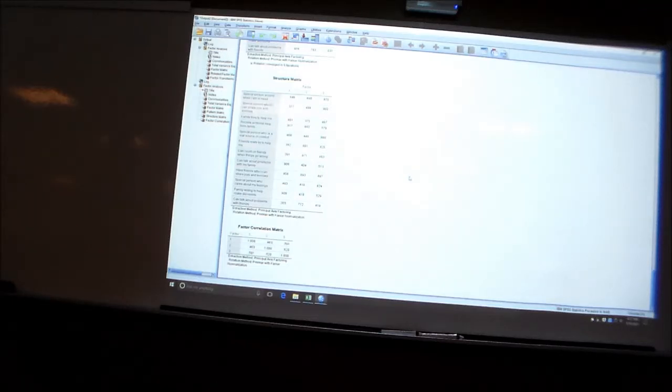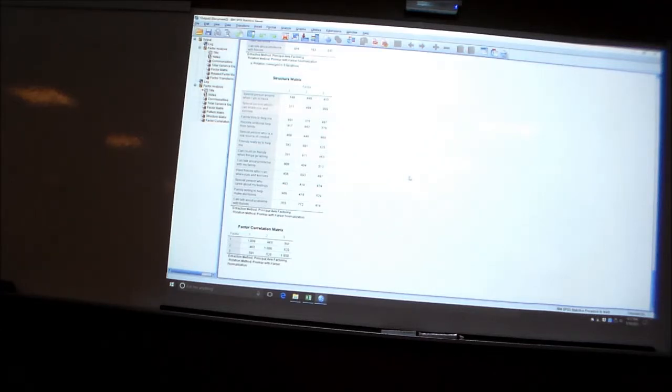But then if we go down through, we look at our factor correlation matrix here. What are we seeing in terms of our factor correlation matrix, Trent? These three different factors are correlated with each other. Yeah, there are moderate to strong correlations between each one of these factors. Family is related to friends at 0.46, to a significant other 0.59, significant other and friends 0.52, right? So this is probably a reasonable solution here, right?